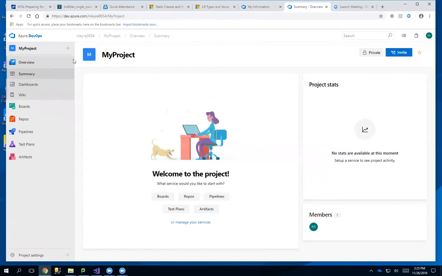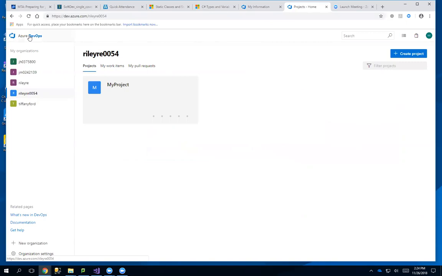So let's go back to Azure DevOps. You see this link up here at the top of your list. That's kind of your home page, your organization. Now, when you get back to your organization, we want to create a project again. This time, only one person per team needs to create a project.